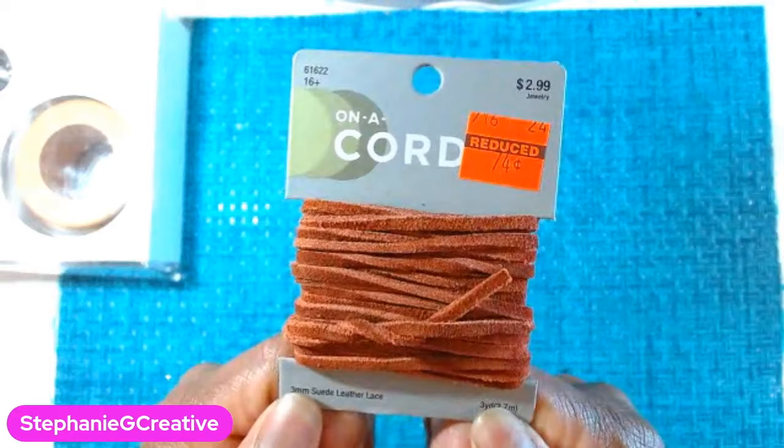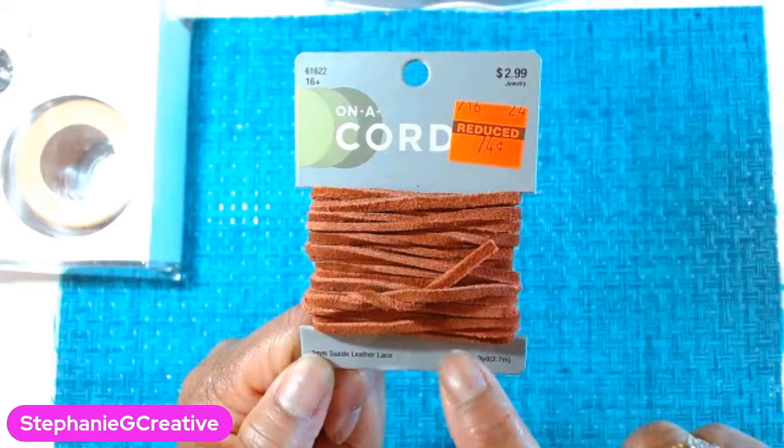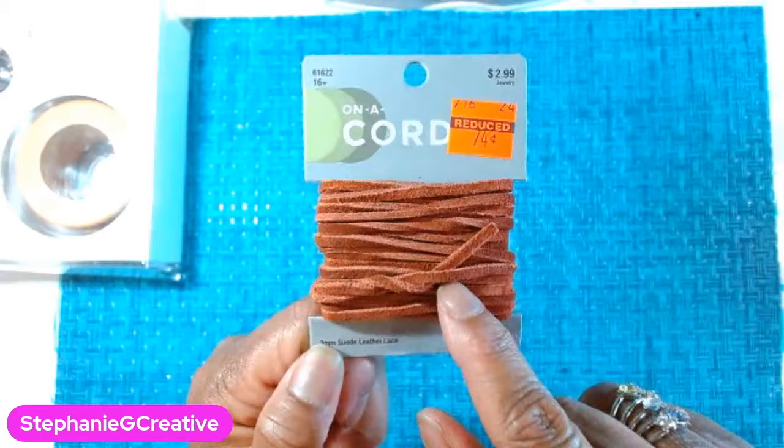So I grabbed this Anacord string here, this leather lace suede cord. That's what they're calling it, 3 millimeter size, for 74 cents. It was originally $2.99. I think this is good for making necklaces and even using on journals. So this is the last one in this color, and I thought it was really pretty. So I just went ahead and grabbed it.